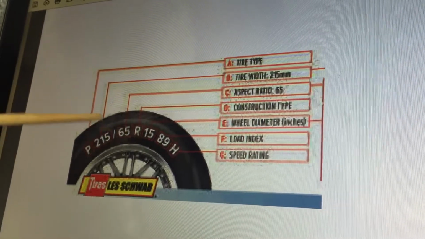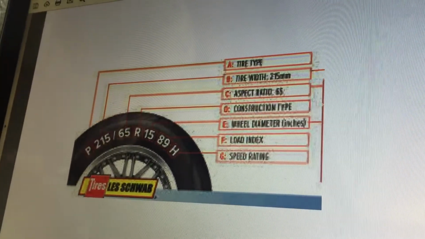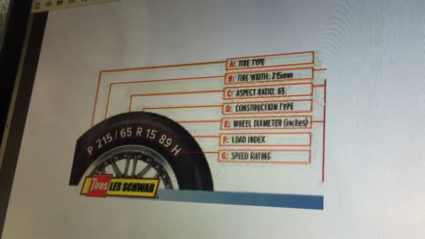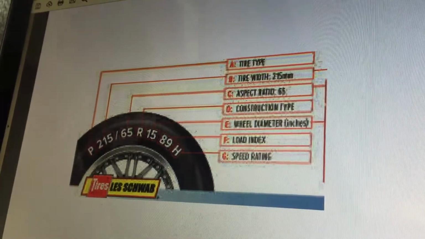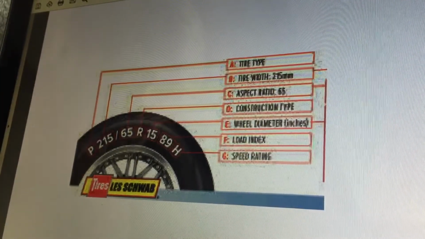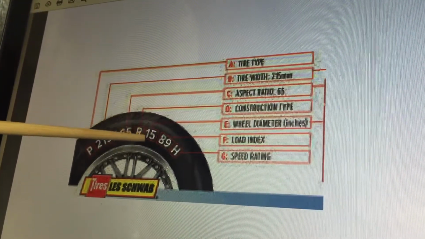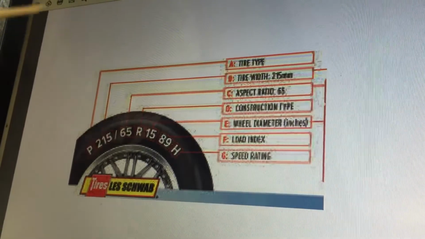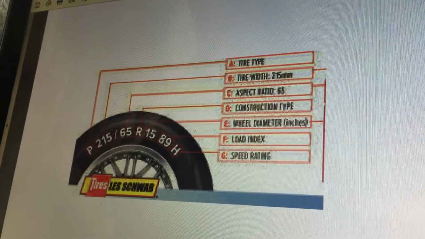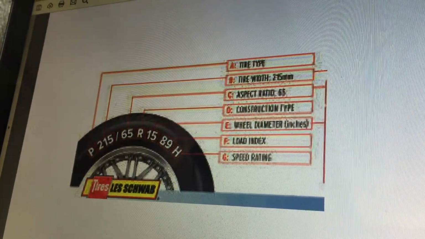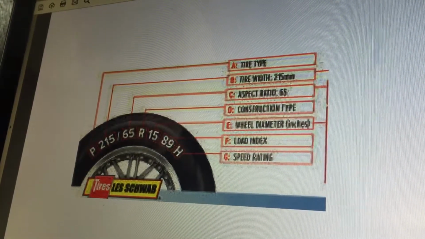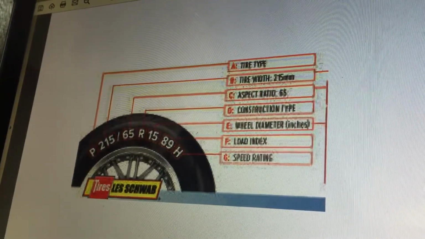Next, it's a letter. It's simply describing the composition of this tire. 96% of all tires produced in the world are radial tires, and I'll tell you about what that means in a little bit. And the final number will be this 15. That describes the diameter of the rim that this tire fits on. In other words, when they put the tires on the car, they're going to put them on the rims and attach the rims with lug nuts to the hub.